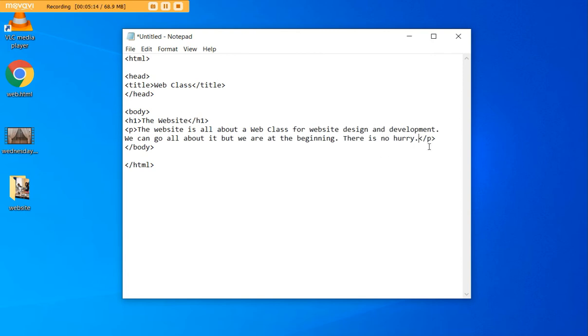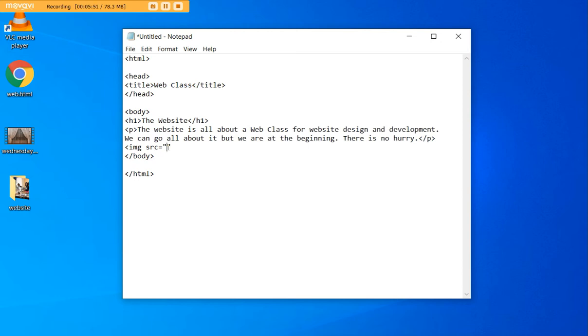Okay, and so I want to add an image as well. So this is how to add image in website design. So you use the img tag, and then you use source, src, and then you put equal to. This is very important. Equal to, and then a quotation mark. Then you put whatever the name of the image is here, or the link, or where it can be found. But for this tutorial, I would put it in the same folder as the web page.